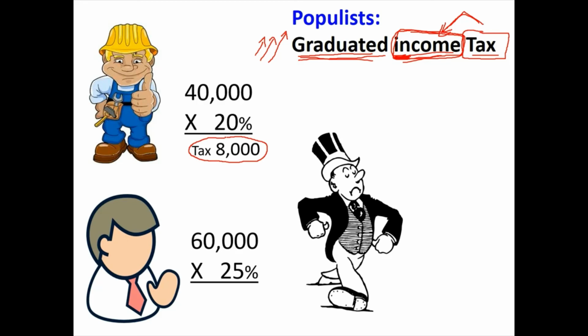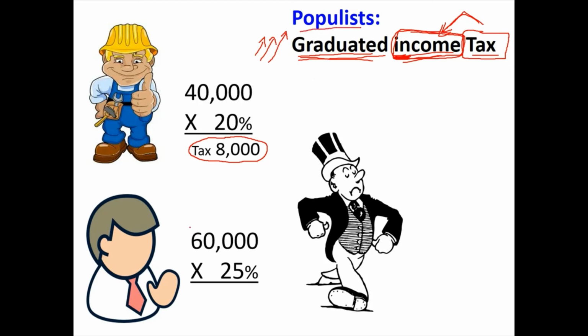Now, this is not the Trump populists. The Trump populists are not arguing for a graduated income tax, but the socialist left Democrats are and have always been since this day. And we have had graduated income taxes in the past. This is something that has existed and has gone away and has existed. So during this time period, the populists are saying this is what we want.